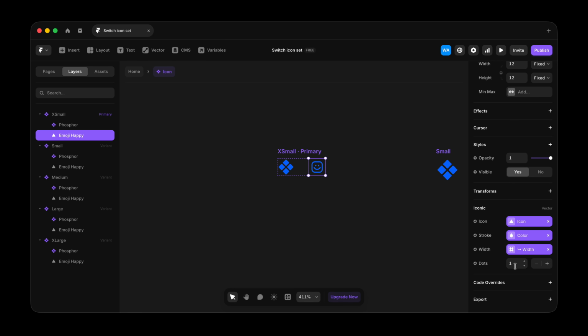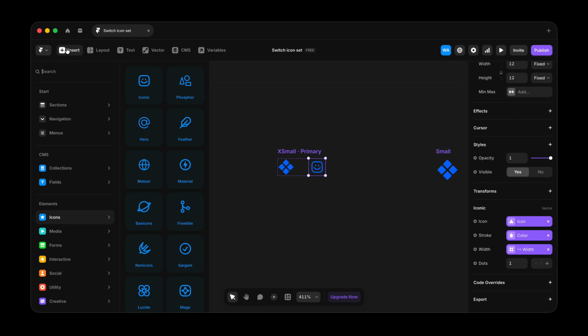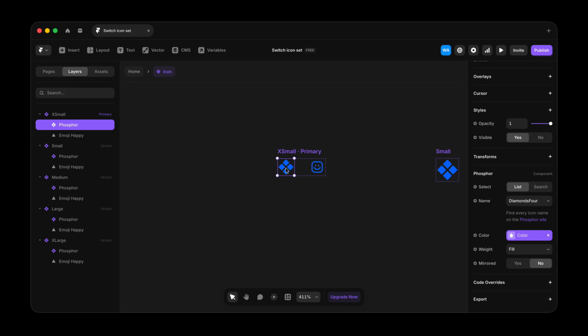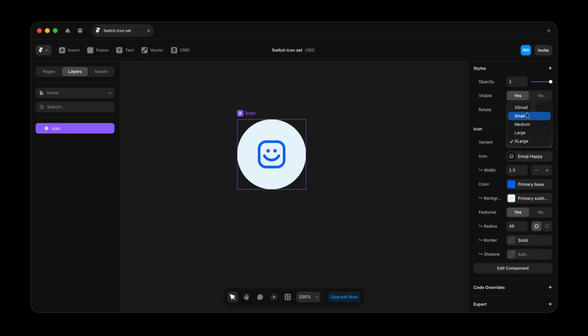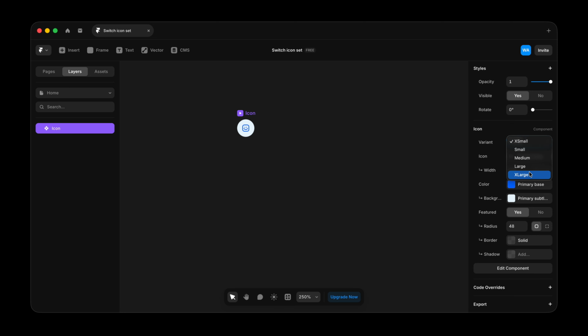This seems like this component here, or this icon set, has a dots variable. I'm not sure what that's for. I'm assuming each icon set has its own little quirks. You can hook those up, or you can just leave them. I'm going to leave them. And then I'm just going to delete our old one. And then just checking it here, it all looks great. And then if I go back home, we can see that it's all hooked up and it's all working.